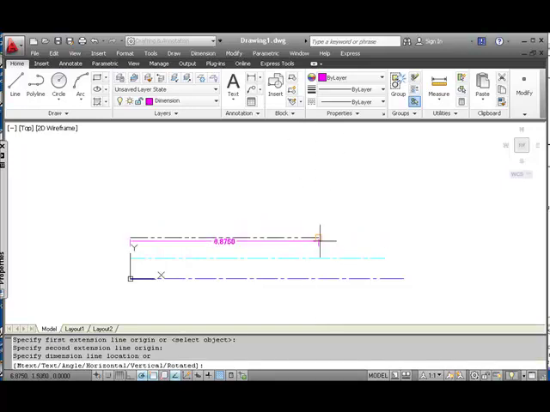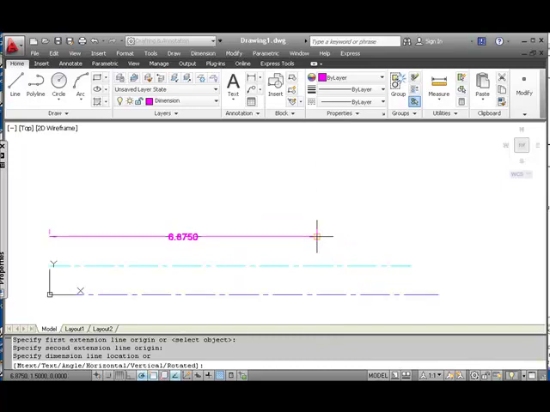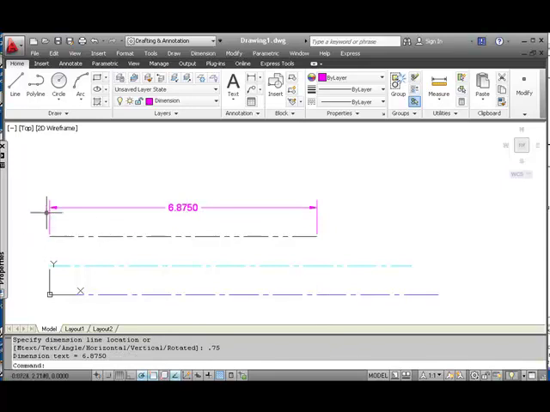What I want to do is drag up from this endpoint. So I want to highlight the endpoint and make sure that I'm dragging up from it like an O tracking, and put in a distance of 0.75. Now just to double check that is the correct distance, if we do a DI for distance, and I pick the endpoint of the arrow and then pick the endpoint of the line just before it, which was the chain line, a cutting plane line rather, then you should see a distance of 0.75.